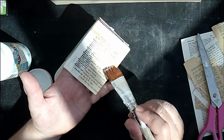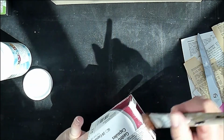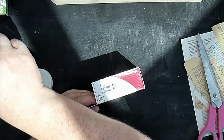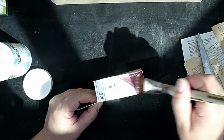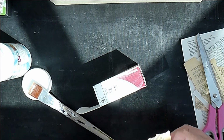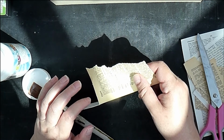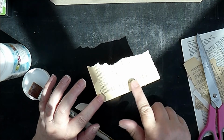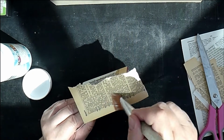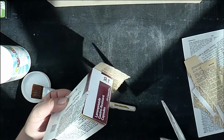Now that looks as if it's just lifted, so I'll put a bit more glue on there. I'm probably going to ink this up, so onto the bottom. Do the other side. My craft mat's a non-stick craft mat, so it doesn't matter if I get my glue on there, I can wipe it off later. Yeah, so we'll go straight edge to straight edge. This decoupage glue actually works as a sealer for the top as well.